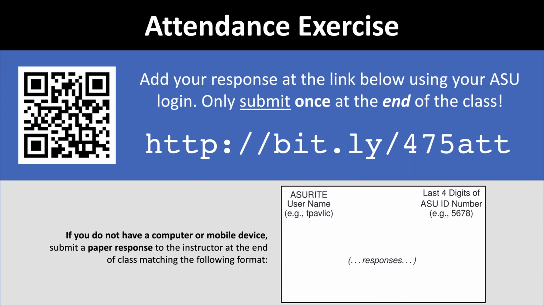I have a question. I just scanned the QR code and it's coming with like 10 different questions that you can answer. That's right. Just fill in the first one. It'll give you 10. Yeah, this is a generic form I'll use every class. And some classes will answer more questions, some less.